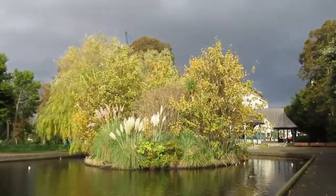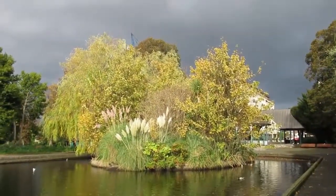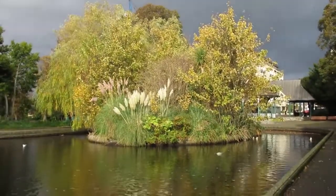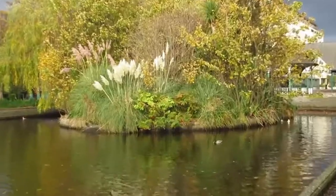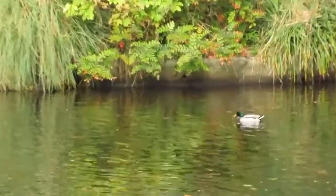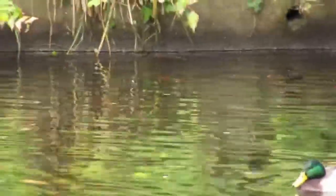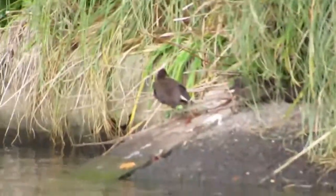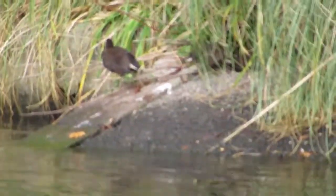Here's a little island in the middle of a park, and this park is the Herbert Park in Dublin near Bowles Bridge. Now what's interesting about this little island is if you look inside it, and it's autumn at this time when you see it, you see the usual ducks like the mallard. We also see some strange little birds perched on the ramp, which birds use to get onto the island. But what are these strange birds?